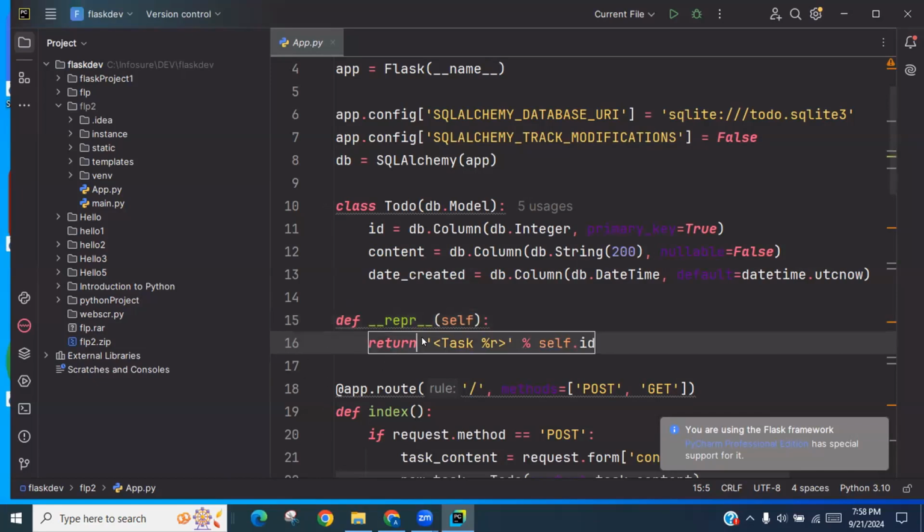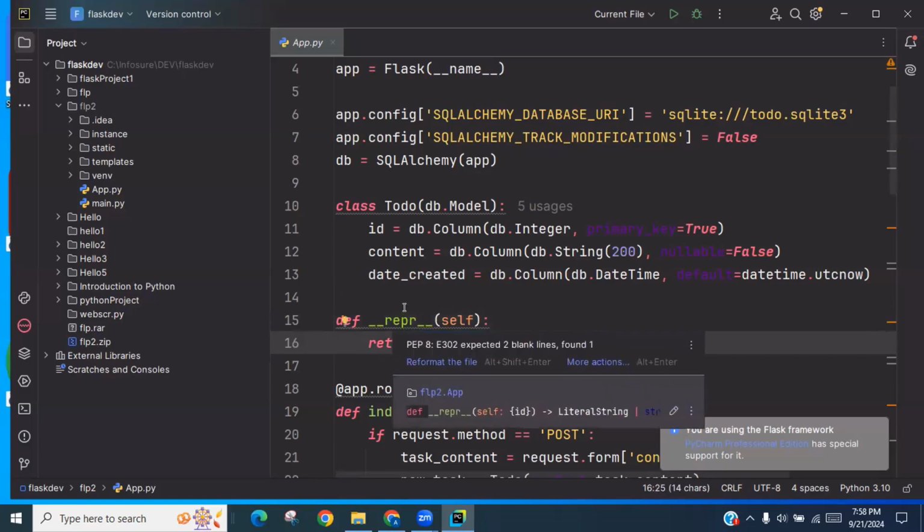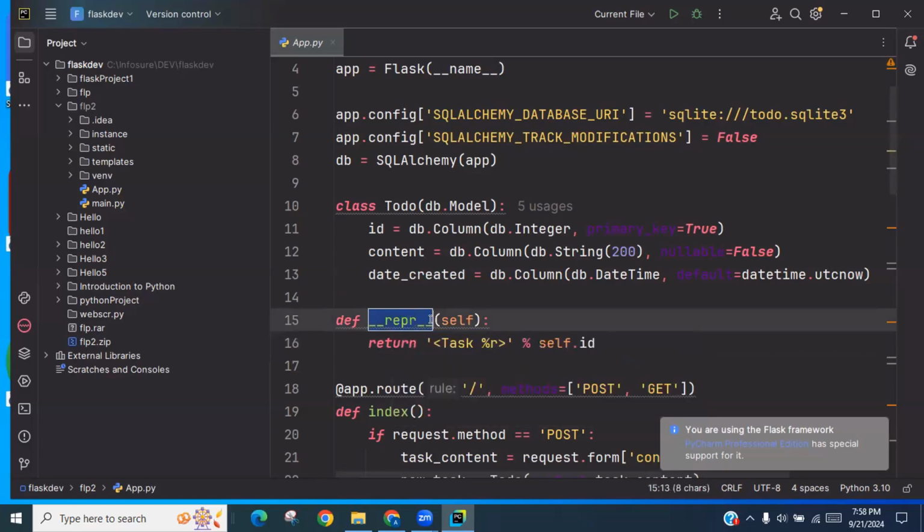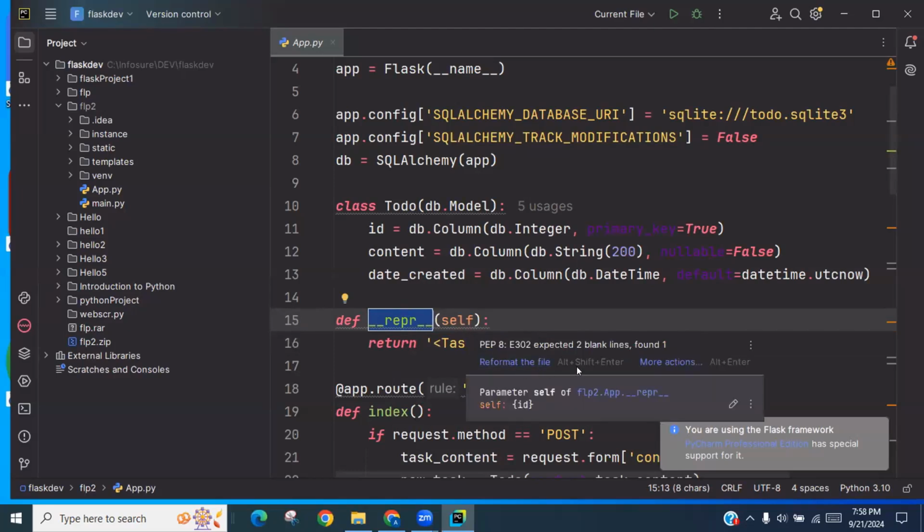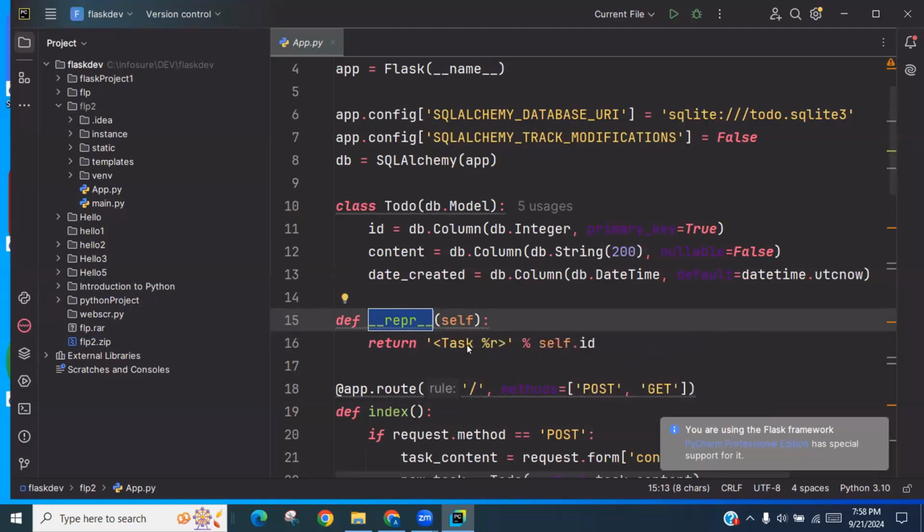Okay, this is purely syntax, just following that. It will return that. Repr standing for representation, short form. These are double underscore methods, drunder methods. Just syntax. What it does, instead of identifying rows as row 1, row 2, row 3, when you call row 3, it will give the name, it will give the task's representation, task ID inside here. When you say percent, it's a format, and this is a string here. That means it will just return its ID. Okay, return its ID. We'll see what this repr does.